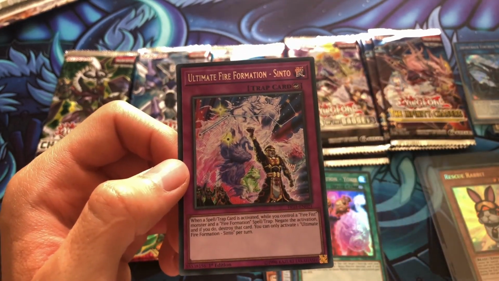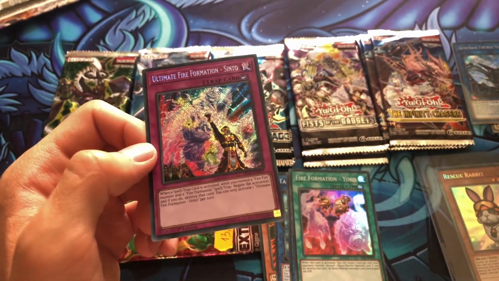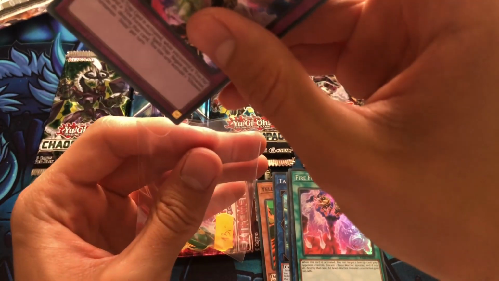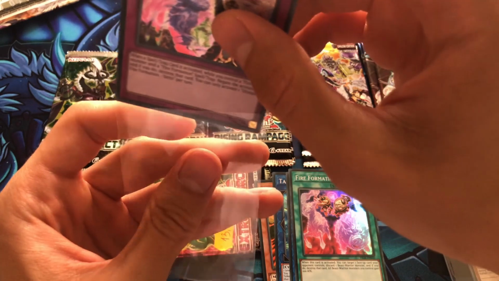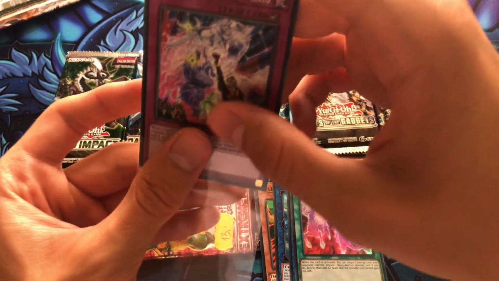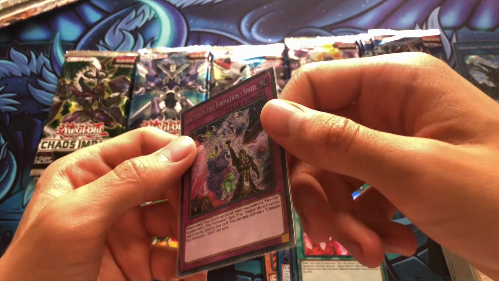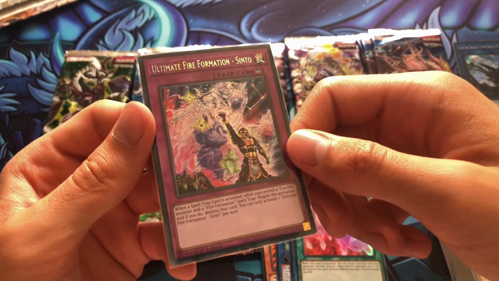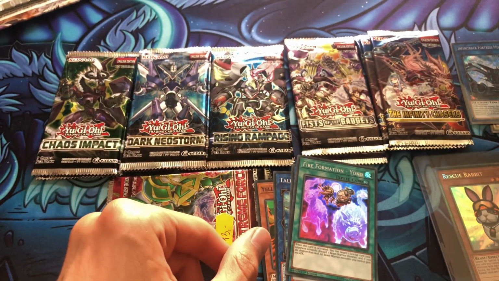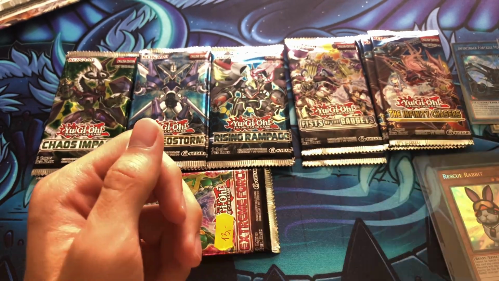So, yeah, maybe you get Secret Rares every pack. Maybe that's the case, which is still pretty cool. I think the coolest cards do have the secret rares. In my opinion, the secret rares are the coolest rarity. But aside from that, we're gonna move on to the next pack, which is the Infinity Chasers.